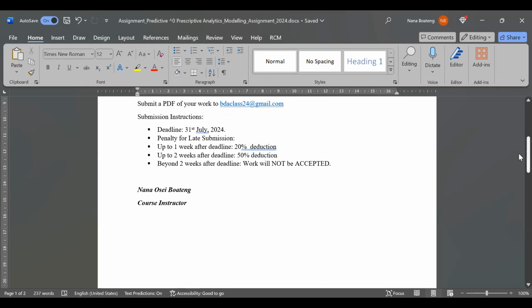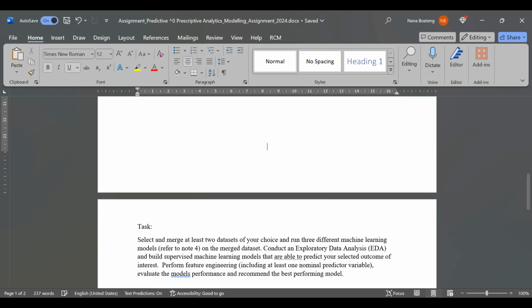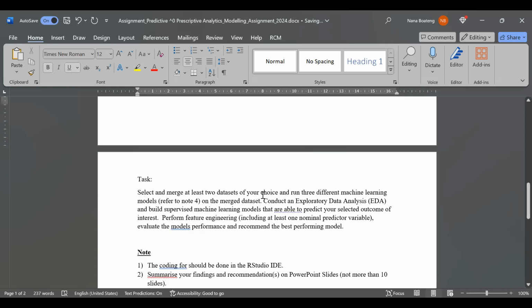Okay. So your task basically is everything we've done for this semester. Select and merge at least 2 data sets of your choice. Run at least 3 different machine learning models on the merged data set.